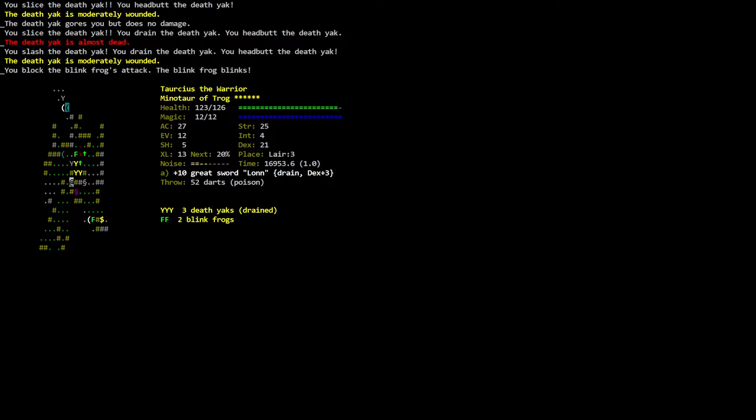You slice the death yak. You drain the death yak. You slash the death yak. The death yak is moderately wounded. You block the blink frog's attack. The blink frog blinks. Wait a second. Let me check something here.